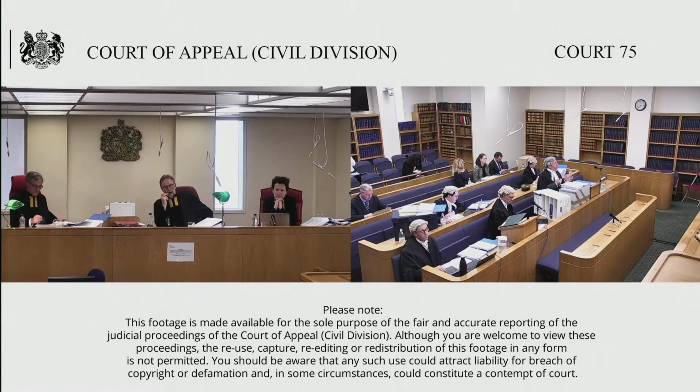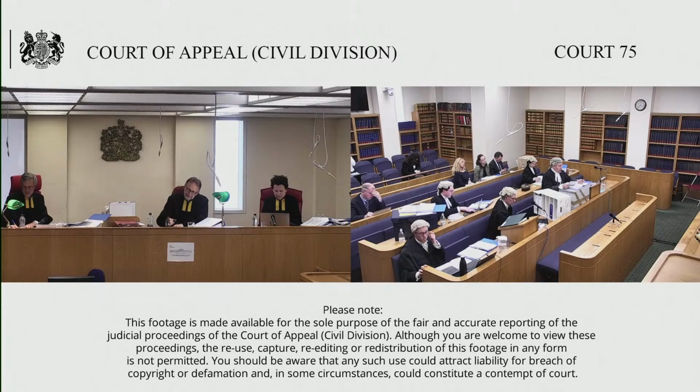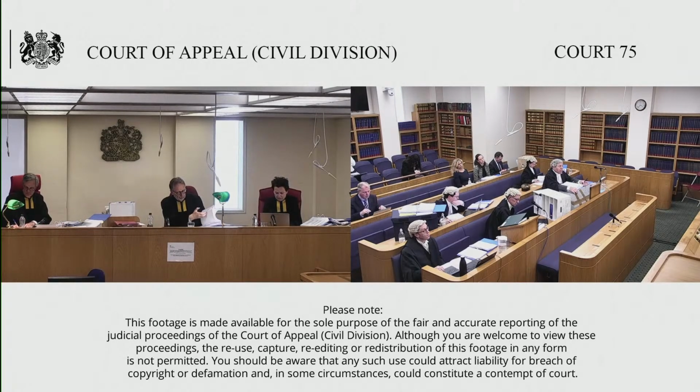But then we see that following entry into the master leasing agreement, IMSO enters into launch contracts for the launch of the particular I3 satellites. I don't need to take you to those, but they are at tabs 15 and 16. There's one for one of them and another for two of them. So that covers all three of the satellites. That happened in 92 and 93. So we've got 91 is the leasing agreement, 92 and 93 is the launch contract. And then in 1996 we get the actual launch. So in circumstances where these I3 satellites are necessary, they need to be launched to create the space segment.